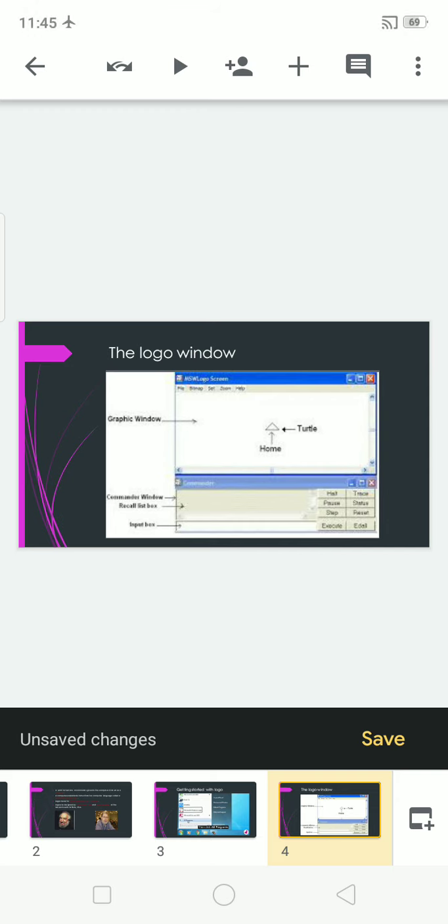That is the commander window. Whatever commands we give, everything comes in that. Then there is the recall list box. Below that, one white bar is called the input box. We should give the command in the input box only.